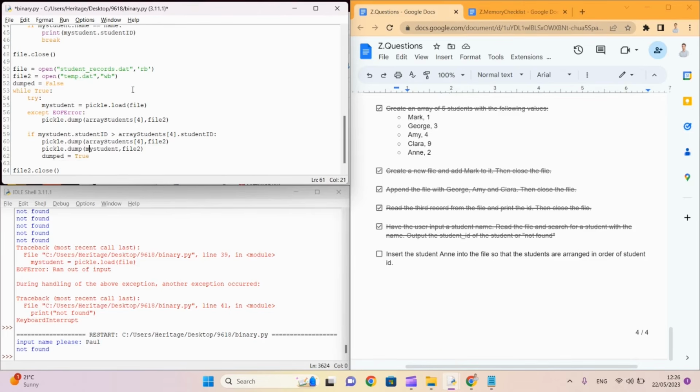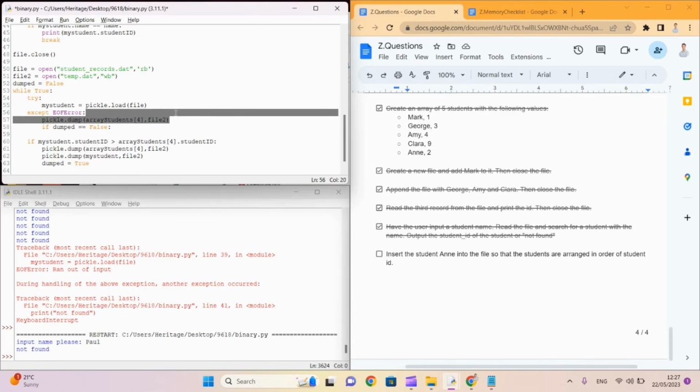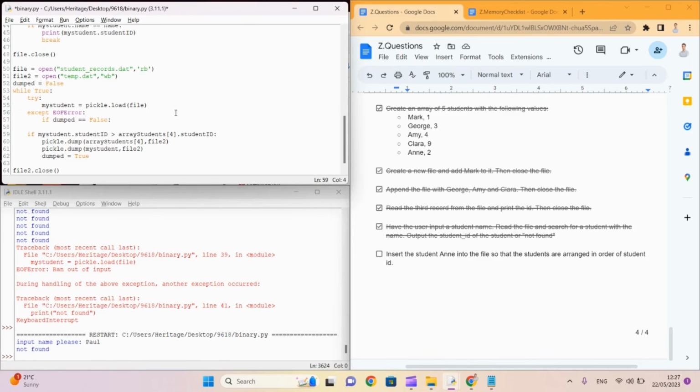And then we're gonna keep going because we want to transfer the remainder of the files too. Here we're gonna say if dumped equals false. Only in this case do we dump the file.